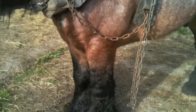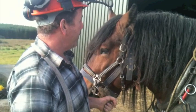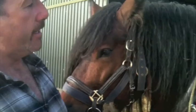He's massive bone and legs, and he's very strong. He's 15-inch bone. As I said, he weighs just over a ton, and he's capable of shifting timber of his own body weight. Yeah, and if you look at the different parts of him, look at the size of even his legs. They're just enormous.